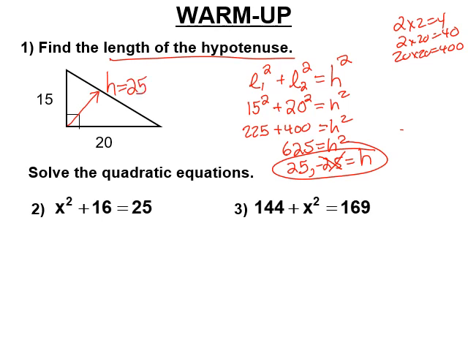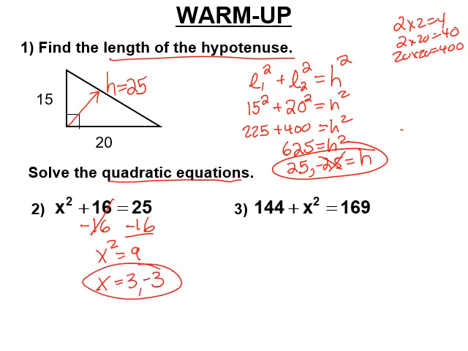Today's math is going to look a little different, right? These are quadratic equations. That's because they have x squared in them. And so you do the same thing we learned in 15.1. You subtract 16 from both sides. X squared equals 9. X equals 3 and negative 3. Do not cross out the negative answer. This is not the side of a right triangle. The math says there's two answers. We're crossing that one in the last problem out because the side of a triangle can't be a negative number.